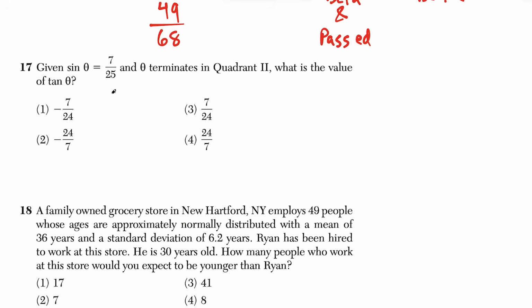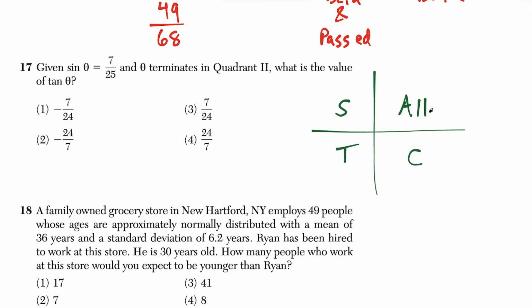Question 17: given sine theta equals 7 over 25 and theta terminates in quadrant 2, what is the value of tangent theta? For this question, we should know this information about the quadrants. We should know ASTC, which tells us all students take calculus. No, this tells us where the trig functions are positive or negative.